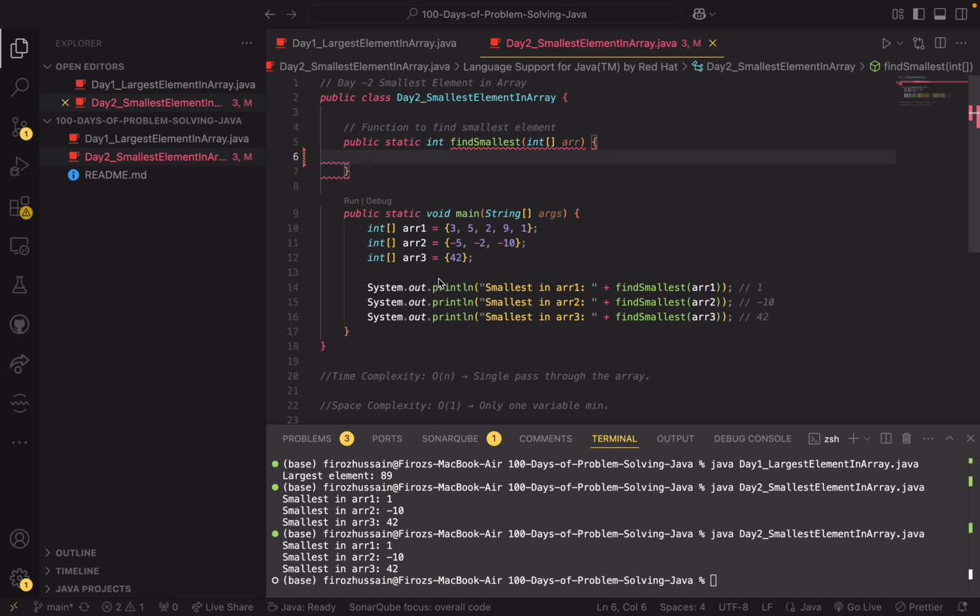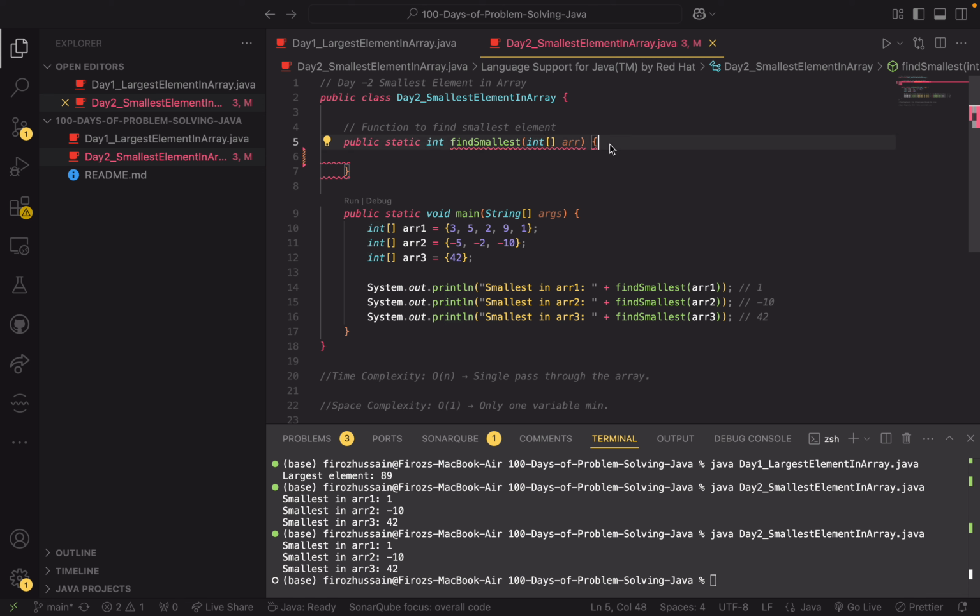In this VS Code I have already written the main function. In this I declared three different types of arrays. The first one has only positive numbers, the second one has negative numbers, and the third has only one number. I'm passing all the values to one method, and that method will return an integer, the smallest number.